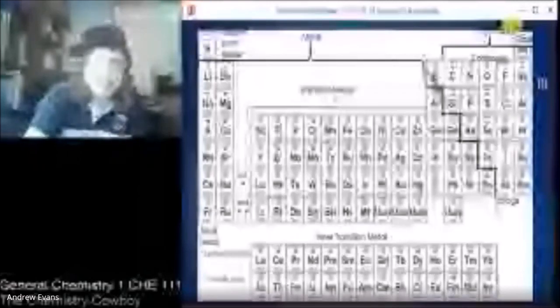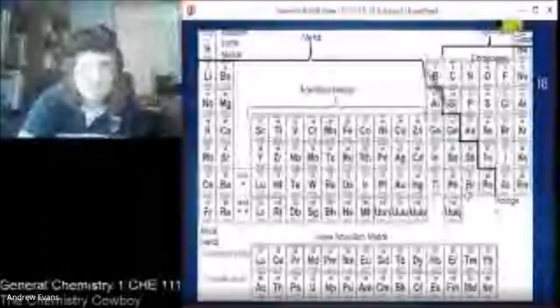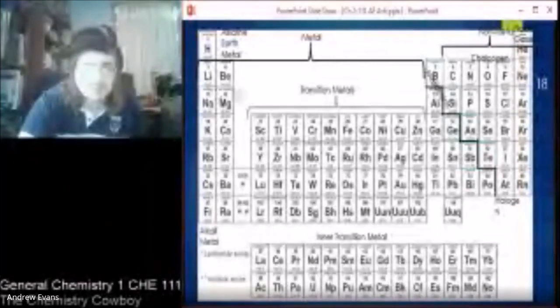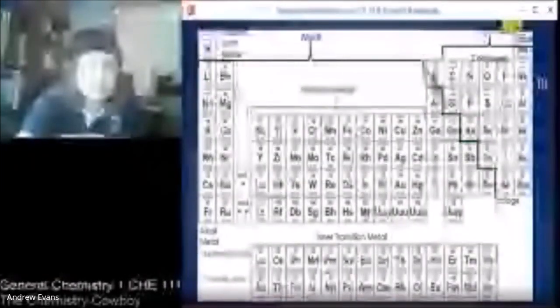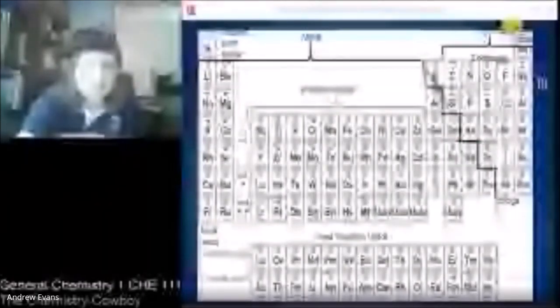We can split it into metals and non-metals. The metals are the whole leftmost half of this table, where we can split it into different groups of metals. The first 2 columns are the alkali and alkaline earth metals, so named because of their willingness to make alkali bases in the presence of oxygen and water. We have the transition metals that get us from the alkaline into the non-metal region.